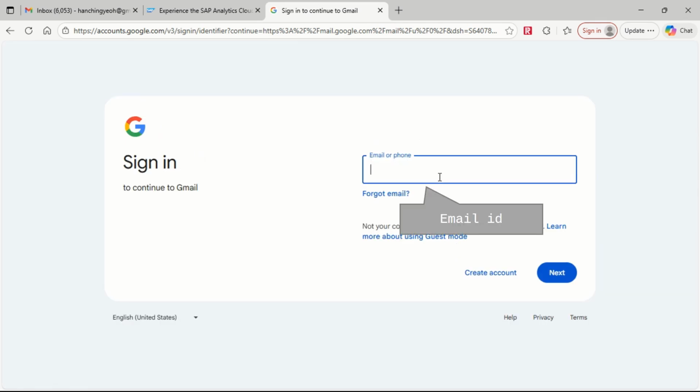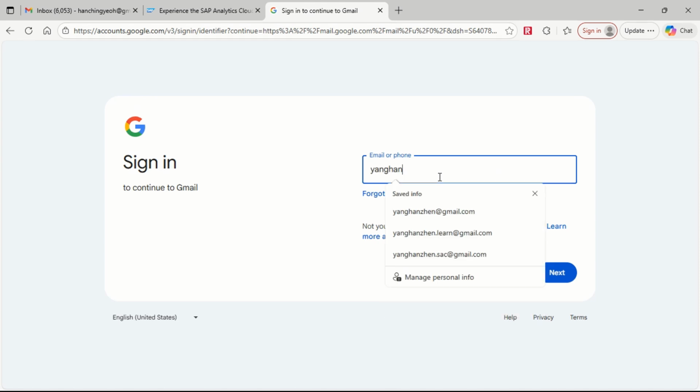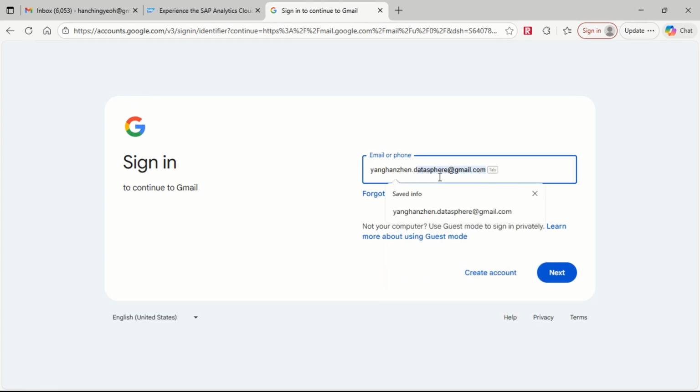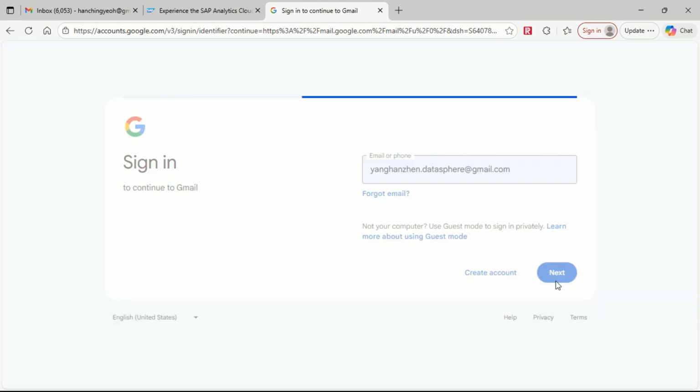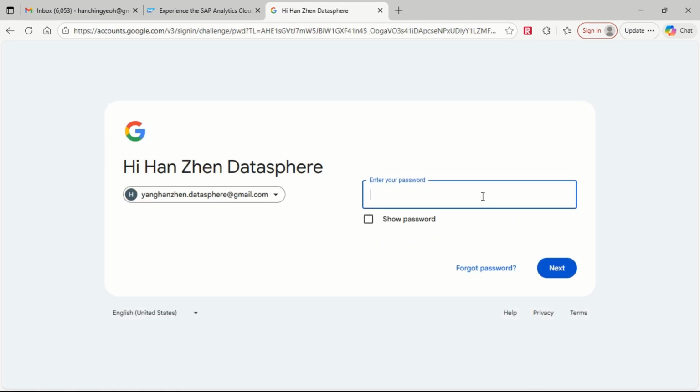Enter the email address to log in. This is the email address that we use for the SAC account. Enter the password to our email.